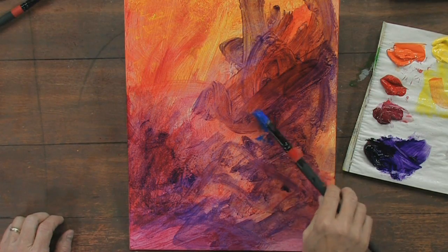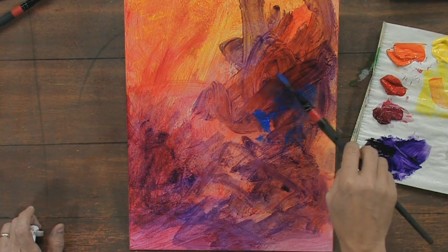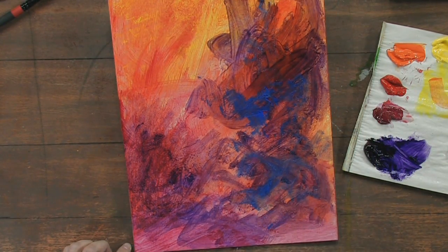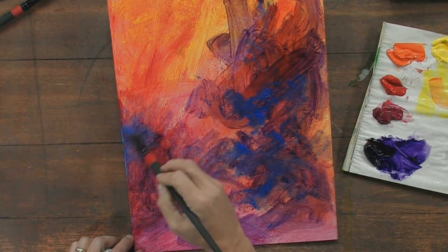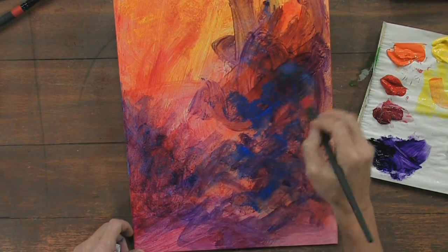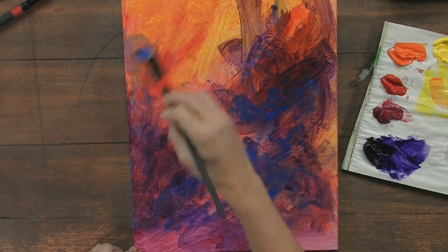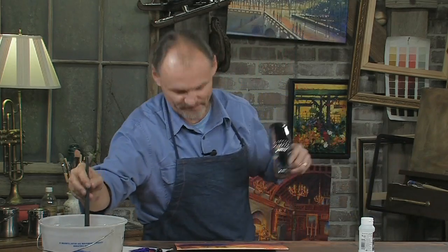The next question some of you might ask was, well, do you always paint this way? The answer is no. I paint all different kinds of ways, and this is just one of them. You might also notice that I'm essentially going around the color wheel. Did you see that? I sort of started with yellow, orange, red, purple, blue. And that's just because it's a little safer that way. Safer for me because I'm making stuff up as I go. So far, everything I put on here is transparent. So far, it's really pretty ugly, but that's all right. I'm going to dry it anyway.